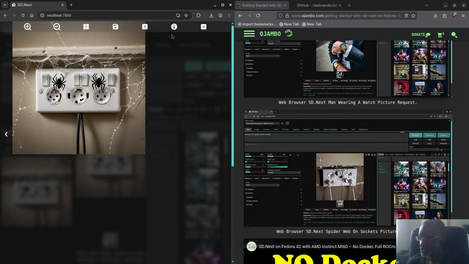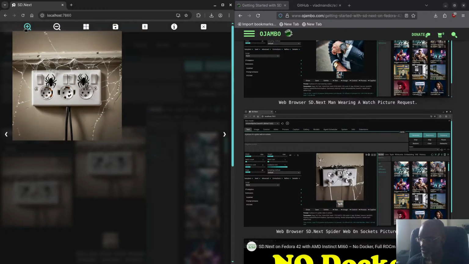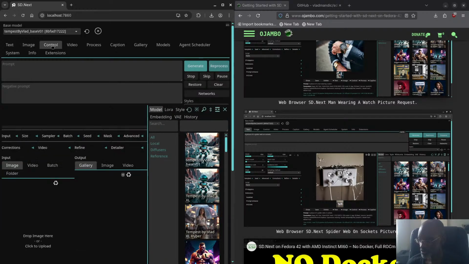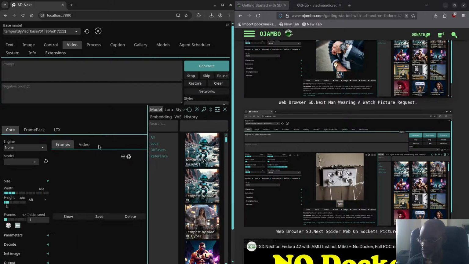Okay, so alright, let's exit there. So I'm able to use it as a control. Can I go to control? I guess I have to upload an image and then do it that way. If anybody knows how to work the video, that would be really nice. Does it generate videos or does it take a video and split it? I'm not sure how that works. I said I'll test it later.